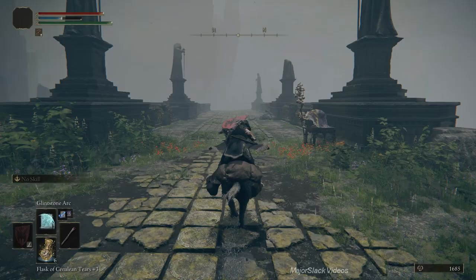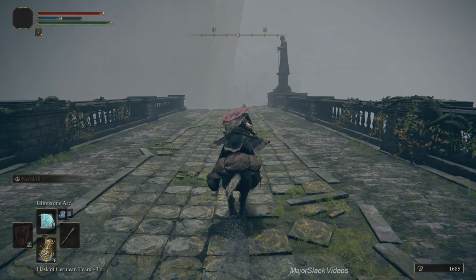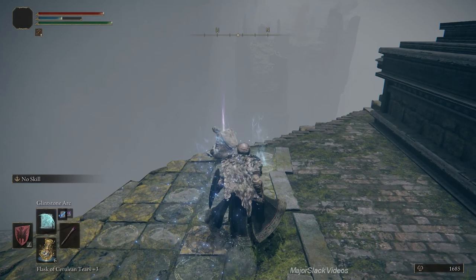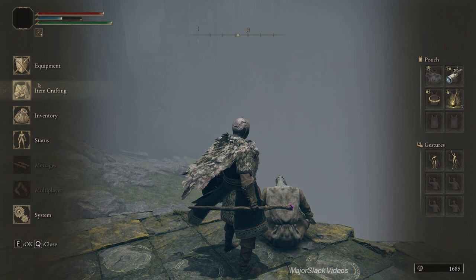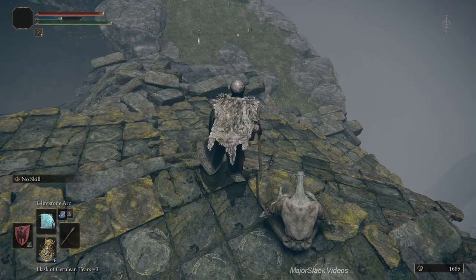At the very end of the bridge, there is a cookbook that will allow you to make soft cotton. Make sure you grab this. This is part of our stealth build. Okay, Nomadic Warrior's Cookbook 7. If you check your item crafting screen, you can now make soft cotton. Alright, next. Get yourself down here.